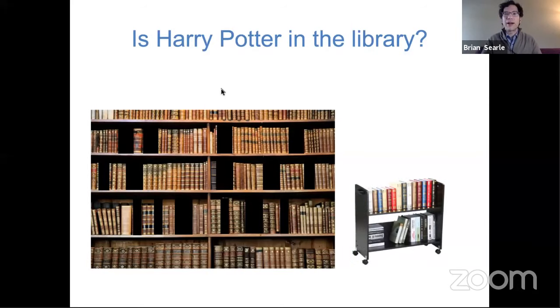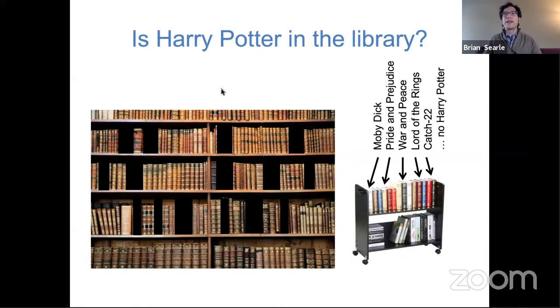them out on a cart and then go through them one by one and say, well, was there Moby Dick there? Or what is present in this library so far? Is Moby Dick here? Is Pride and Prejudice here? War and Peace here? I didn't find Harry Potter when I pulled these books at random. That would be kind of a ludicrous way to navigate a library, right?